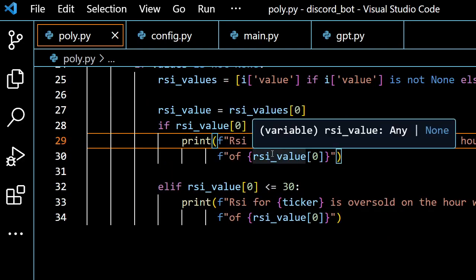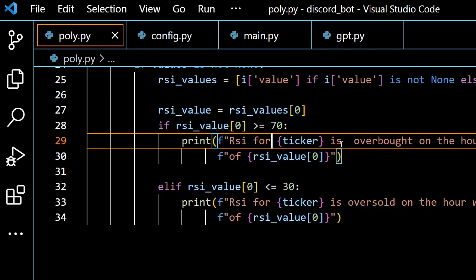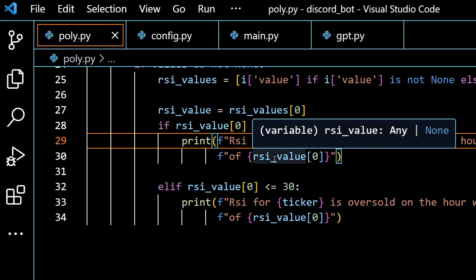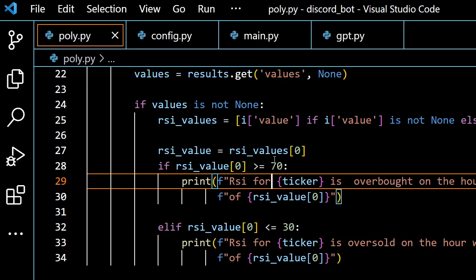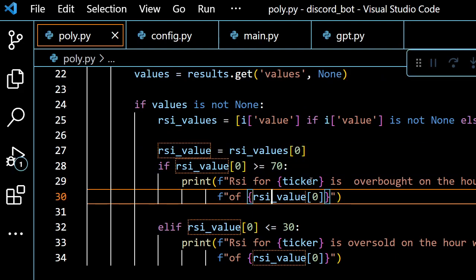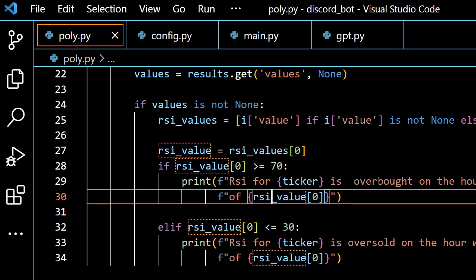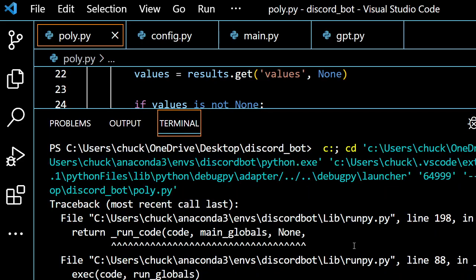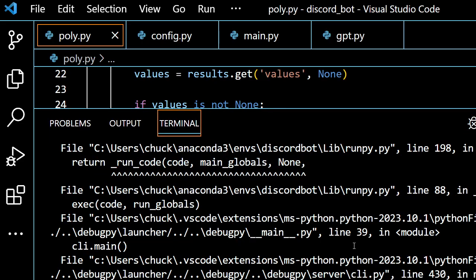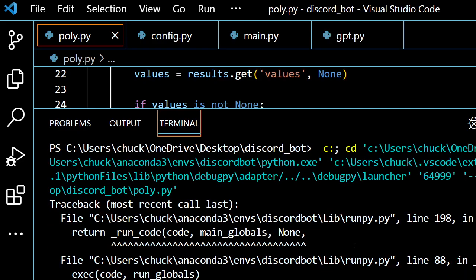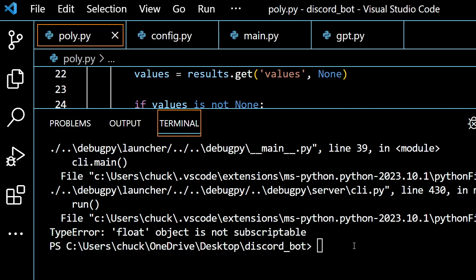Let's try this again. Float object is not subscriptable. Let's see where this error is coming up. I don't see any specific error though.